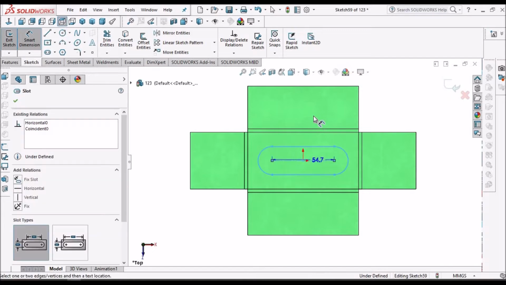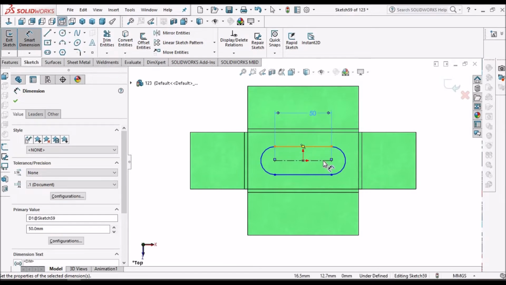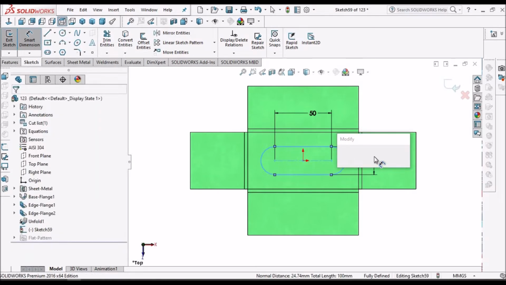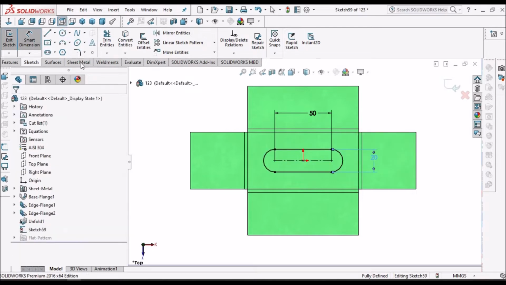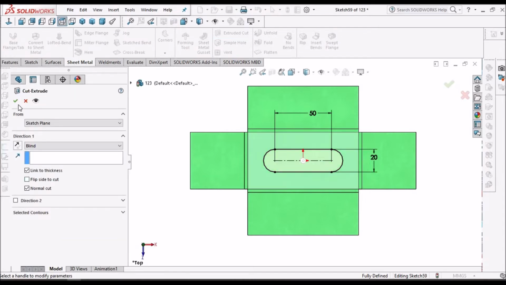So this is 50. This is 20. Go to sheet metal and cut extrude. Here we have to link to thickness.